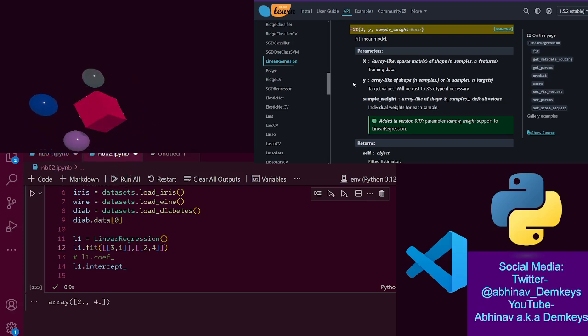And over here, I'm seeing that for y, it either accepts a 1D array, which is just the samples, or a 2D array, which is the samples and the targets. Oh, this is interesting. We can also pass it individual weights for each sample. That'll be good for when I want to actually do the calculations myself. That would definitely be interesting.